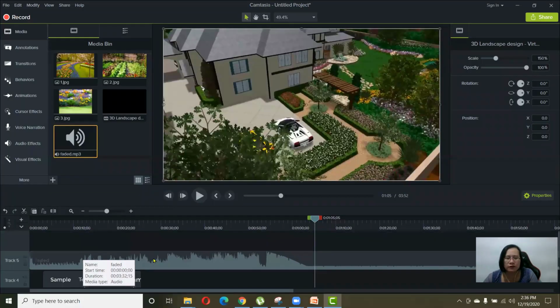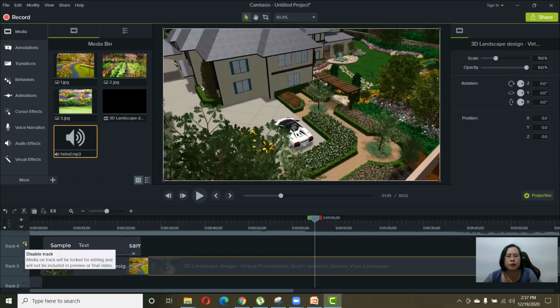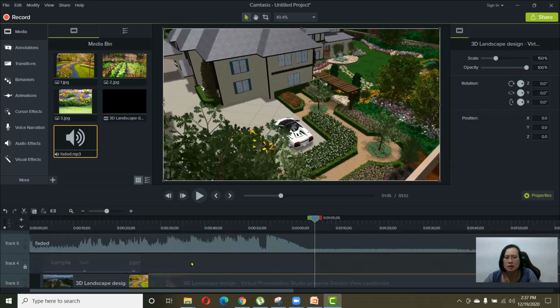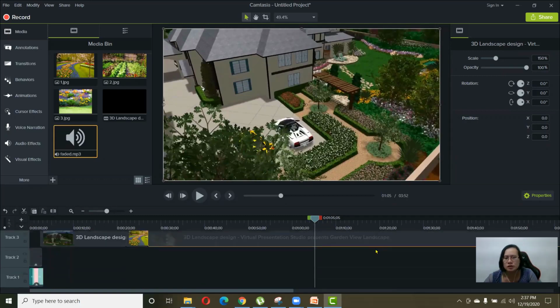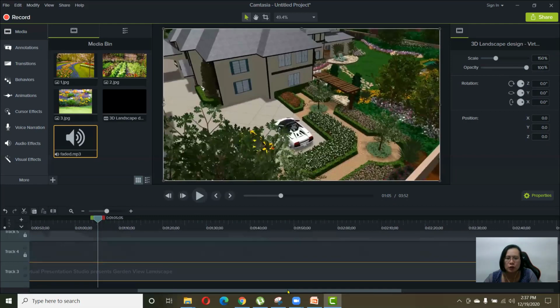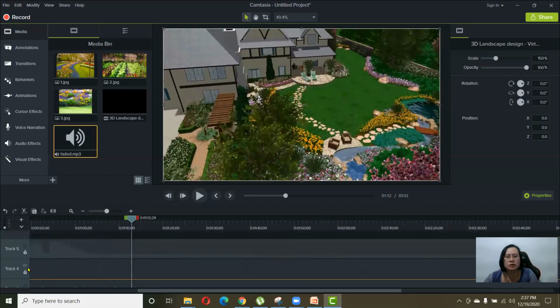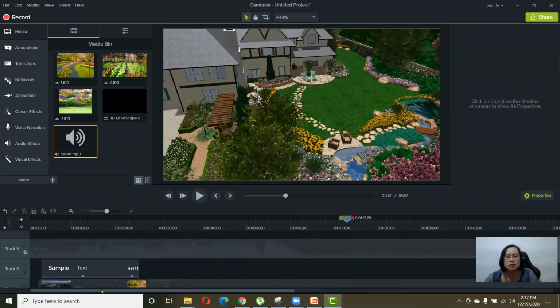Now you can also deactivate a track. If example, you don't need this track. So you have to click this one, and then this track has been deactivated. Or if you don't like to have a background, you have to deactivate first. So this area, this is where you can edit your tracks. So to select a track, you have to click this one, enable again. Enable that one to see the track.